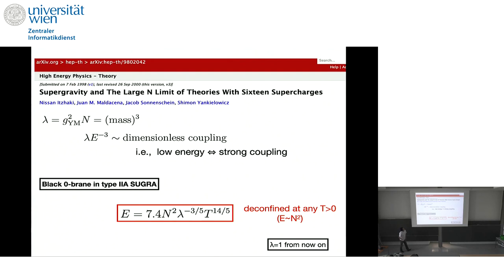And in our, in the slide, I will just set lambda equals to one from now on. And if we, if you like, you can always restore this lambda, so that the dimension matches. So later, you will see that this energy is 7.4 n square times t to the strange power. Dimension doesn't seem to match, but this is a convention.